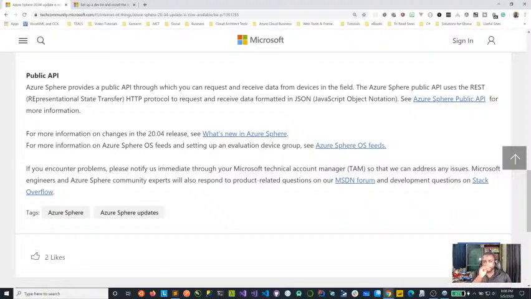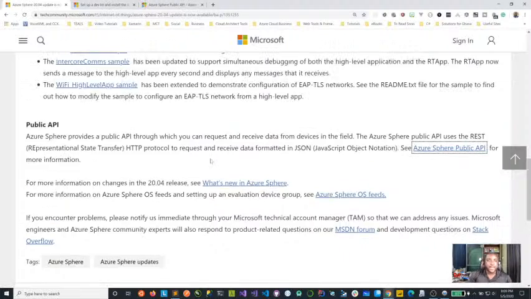Yes, it is very awesome in the sense that up until now, we didn't have any public API to allow us to access data or device information from devices in the field. But with this new public API, there is a way to access or receive data from devices in the field, and this uses REST and comes in the form of JSON. So this is cool stuff for us to take a look at. For the sake of this, quite briefly, just go in there, take a look at it, and then you can always follow this thread and get information about it.